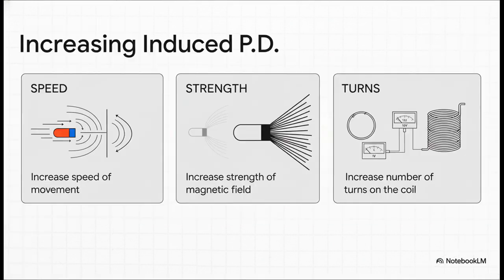That's it. Now, this is a classic exam question. How do you make that induced potential difference bigger? Well, there are 3 main ways. You can move the wire or the magnet faster, you can use a stronger magnet, or instead of just a single wire, you can use a coil with lots and lots of turns of wire, which is basically like using a much longer conductor. So more speed, more magnetic strength, or more wire equals more voltage.